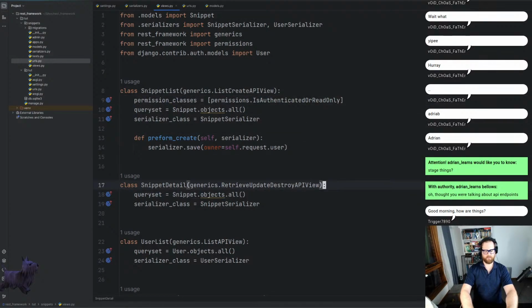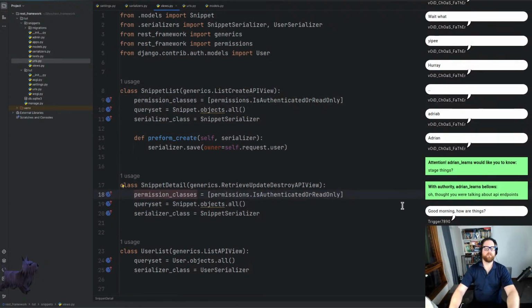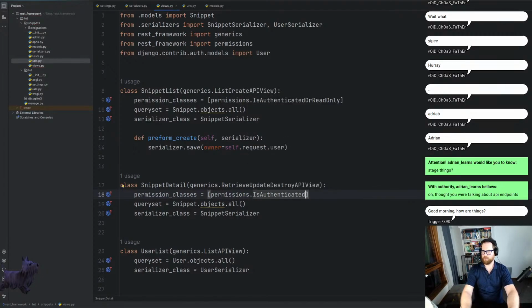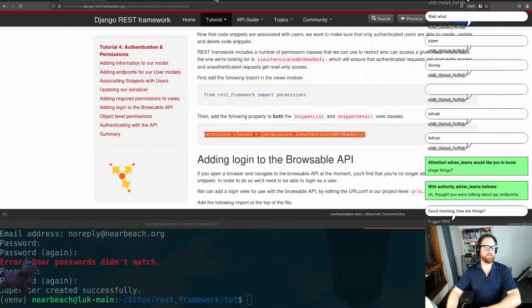Now, there's also permissions.IsAuthenticated, where we can check to see if they're authenticated. This is awesome.